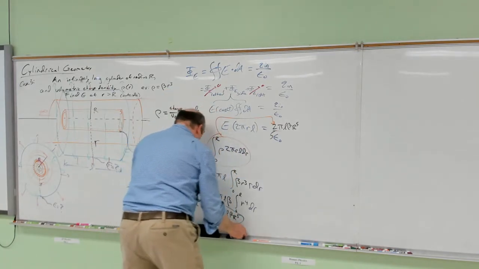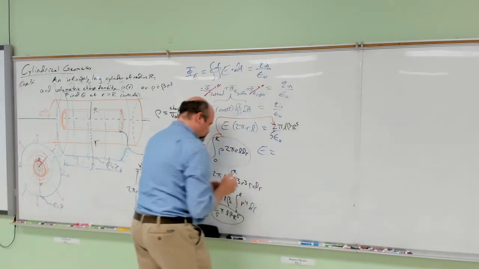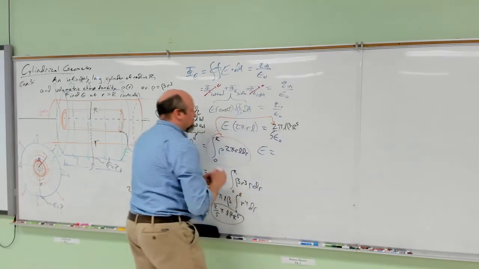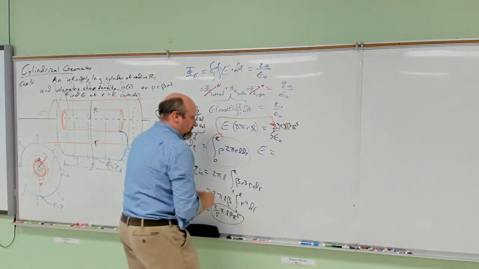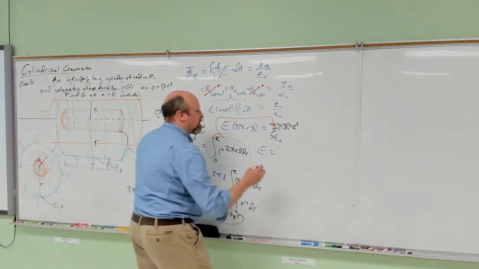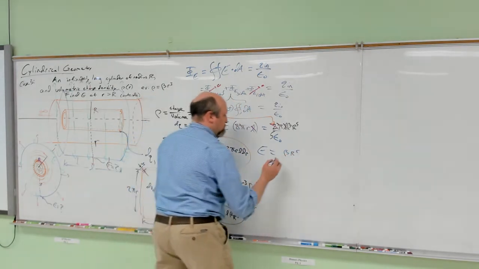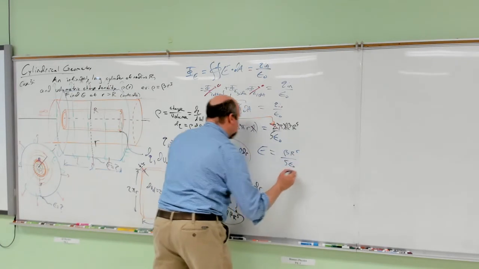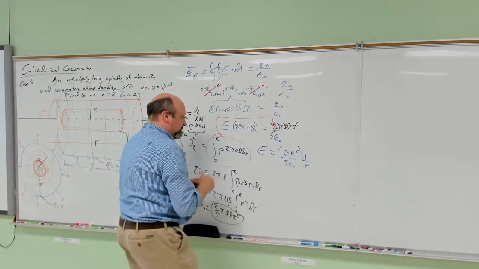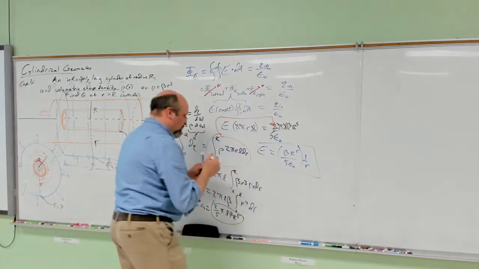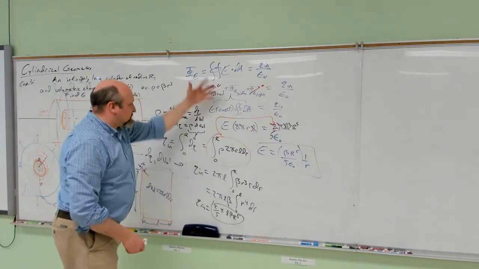Which you may recall we said that tends to be the case for uniform cylinders, that our field outside is proportional to 1 over r. So looking at this, can we cancel some stuff before I move it over? Yeah, look, this 2 and this pi and the L, right? So I'm going to end up with an answer that'll be beta r to the 5th over 5 epsilon naught, times 1 over r. Okay, that's going to be my answer for this particular problem, where the density would happen to be given by this function. With a different function, we'll get a different looking answer at the end with this technique, right?